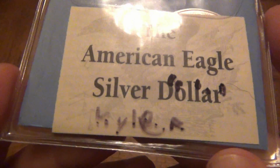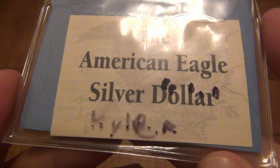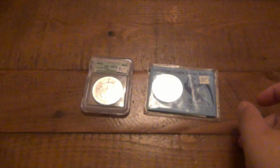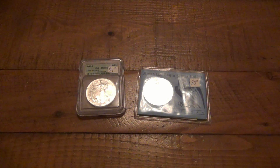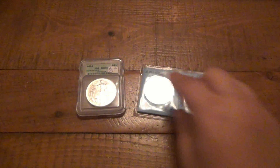And this one, I guess originally was Kyler's. You can see Kyler on the bottom there. And something else, some marks, I don't know what that is. But perhaps a gift, some kid for his birthday or something. A like-minded parent, guardian, family member, friend, whatever, gave this kid a silver dollar for his birthday or Christmas or who knows what. That's what it seems to me, some kind of a present. And he put his name on there.